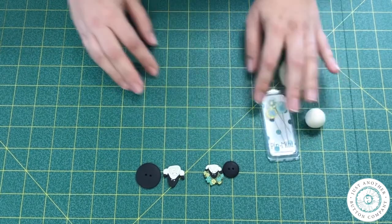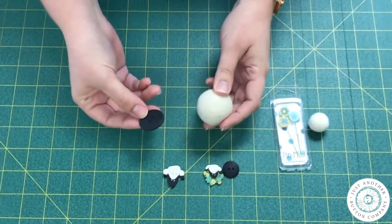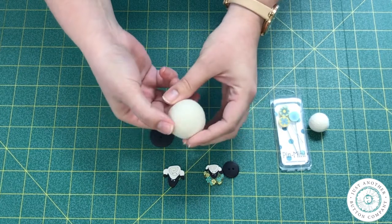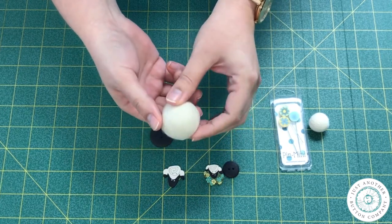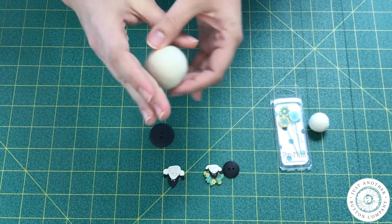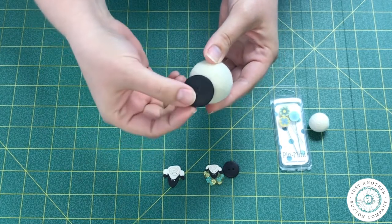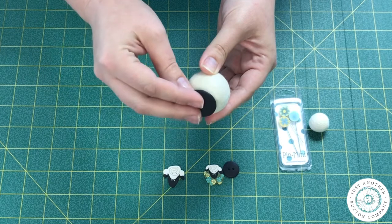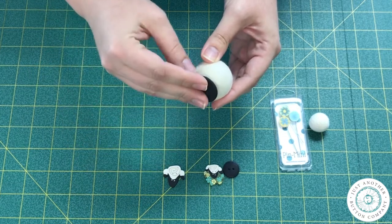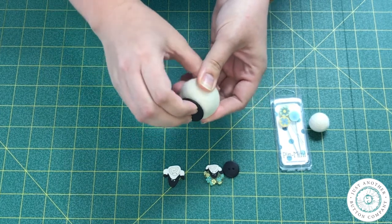So let's show you how to put it together. I'm going to start by attaching the feet — this is what we call the feet — to the bottom of the ball. If you turn your ball around and notice that it's not completely round, you can roll it on the table under your hand to even it out and make it a little rounder, or you can pick the flattest spot and choose to sew your button to that spot. When you put your button onto the ball, you're going to want the flat part of the button to sit against the table. So put the curved side against your felt ball, and you can even push it against the ball to flatten out a nice section so that it'll sit really tight on the felt ball.